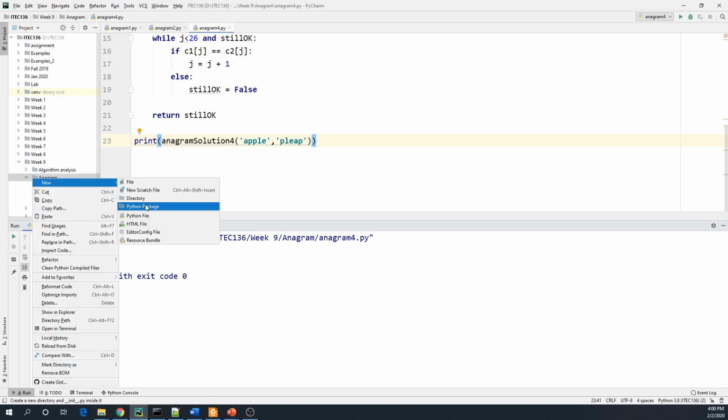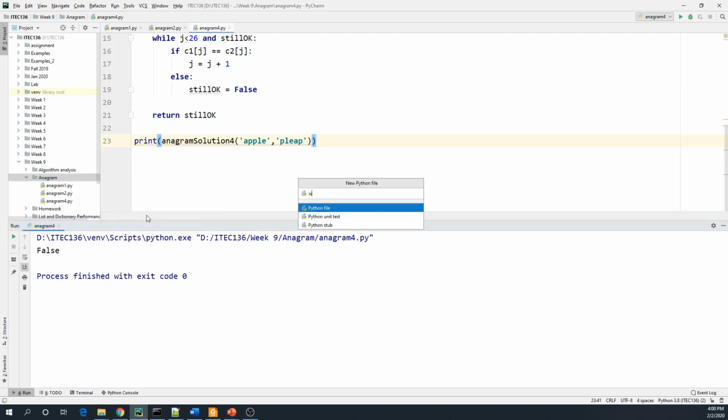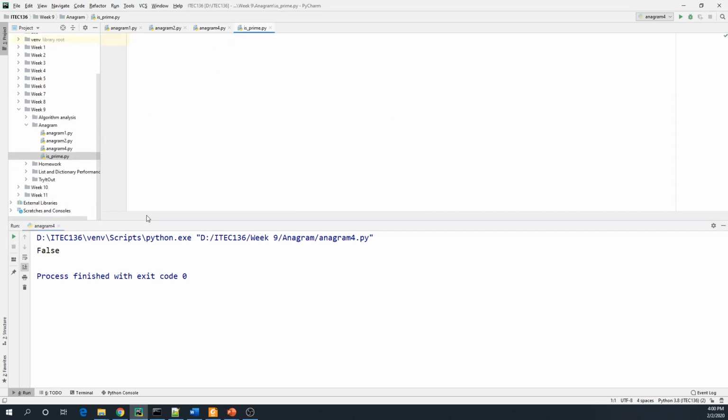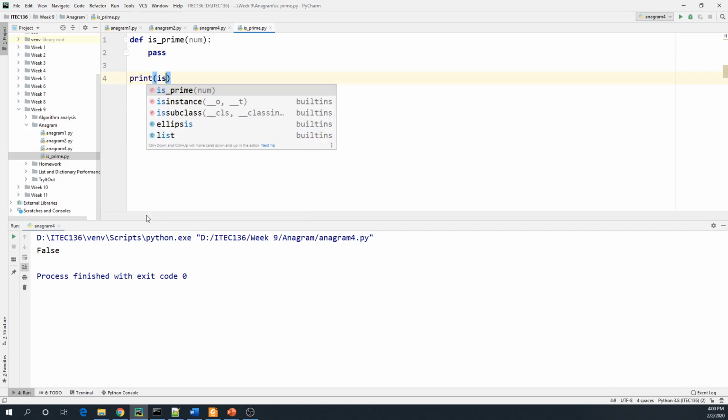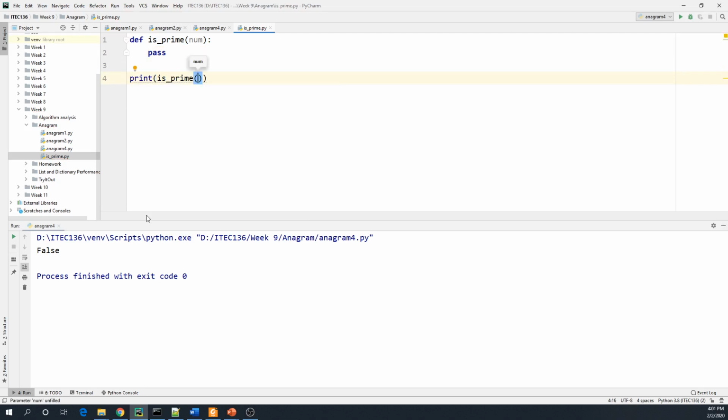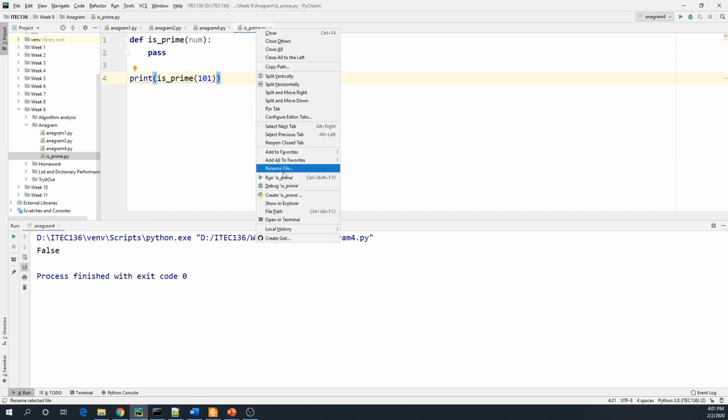So I'm going to write the is prime function. We had done this before. So is prime, given a number, say is prime of 101. 101 is a prime number, and we run this.